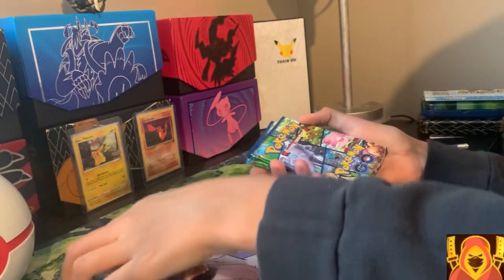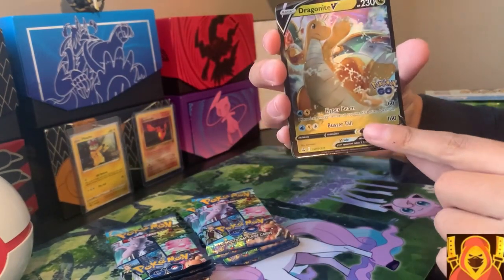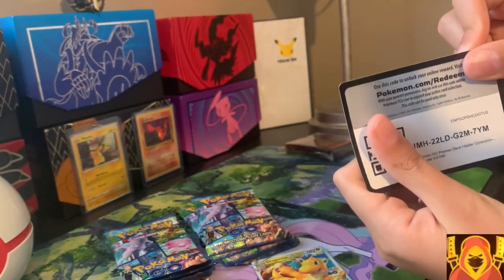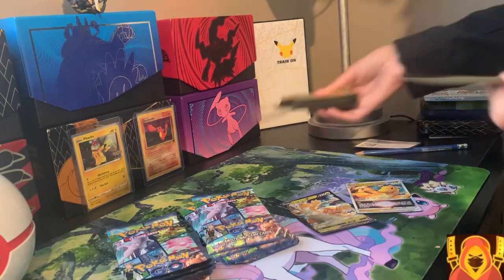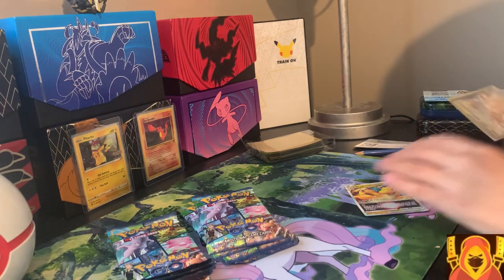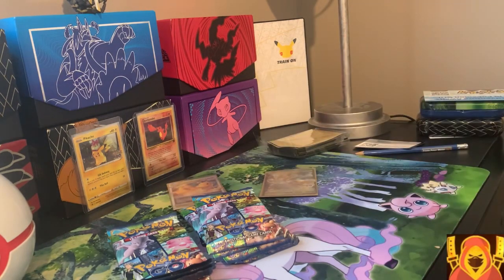We got nine packs — let me count them to make sure. Let's see the promos: the Dragonite V, that is sick, that is really cool. And the Dragonite V-Star — that's really cool as well. Here's the code card. A lot of people have been telling me that when they try to scan the code it does not work. There are rumors that bots scan them before you can, which is very annoying. I don't want people to think I'm scamming by redeeming the code early — I'm just making sure you guys can see it.